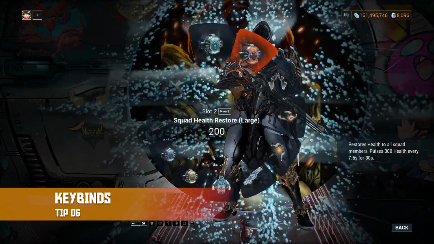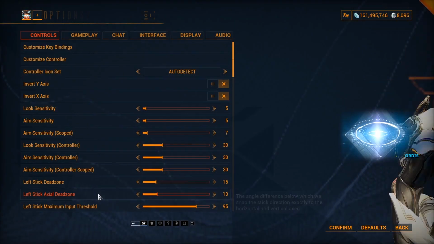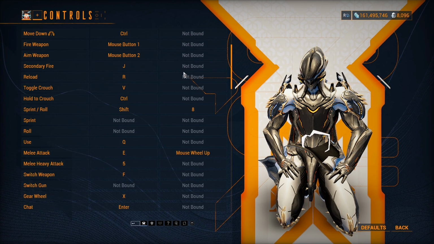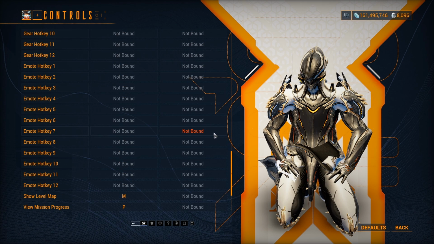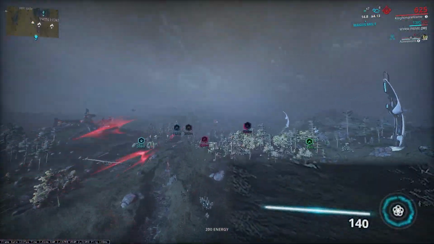Tip 6. Key binding. Now this is a PC thing. You can keybind your gear wheel items and other actions to anything you want to help perform some actions faster than usual. For example, I have my Void Dash bound to my scroll wheel down and Energy Pad to one of my extra buttons on my keyboard, and all I have to do is cast my Energy Pad midair without going into my gear wheel, and I can continuously keep on dashing as long as I have my pads.